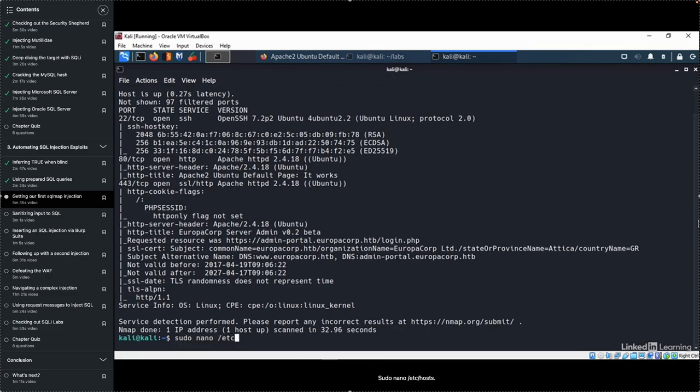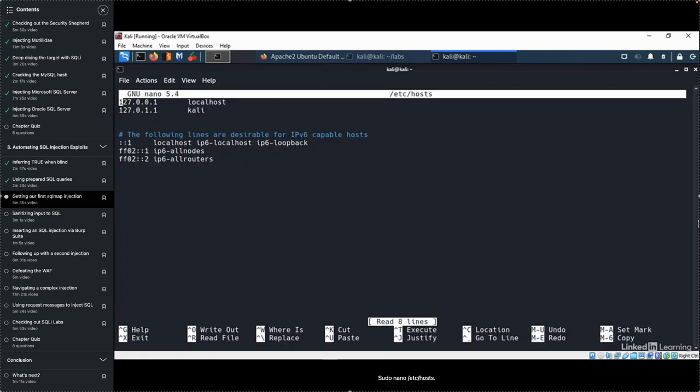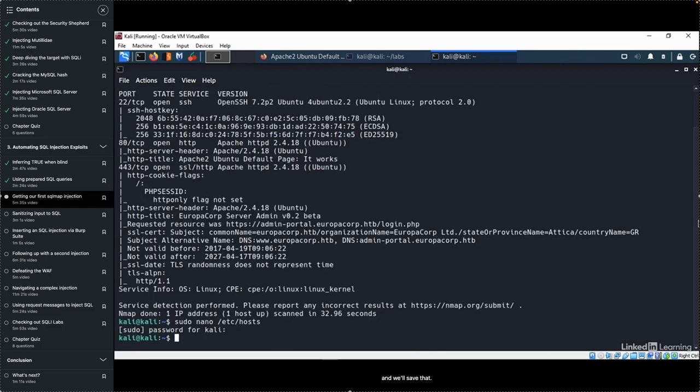Sudo nano /etc/hosts. And we'll put in 10.10.10.22 admin-portal.europacorp.htb, and we'll save that.